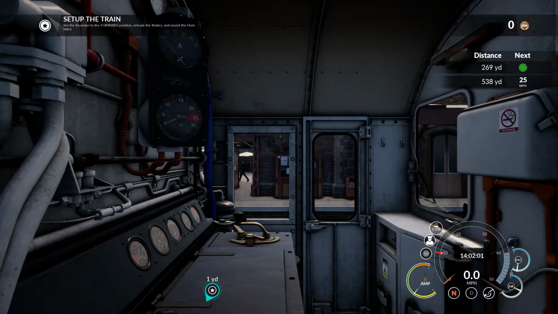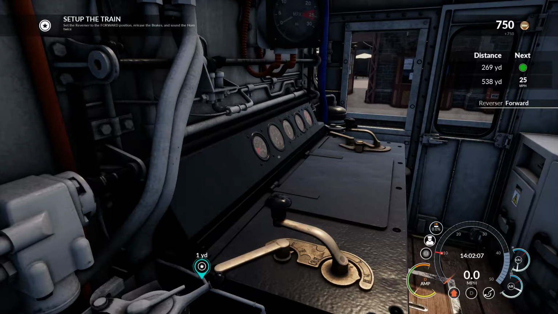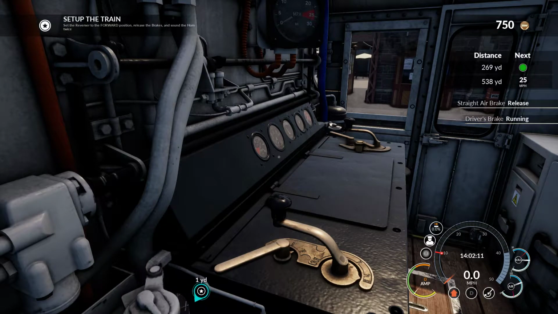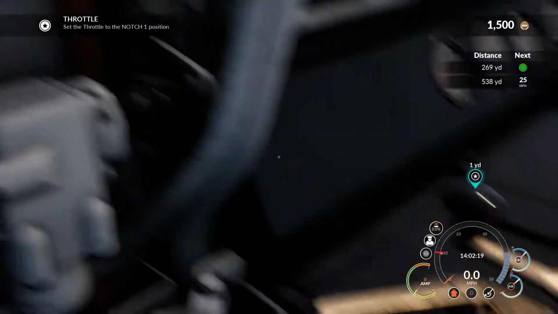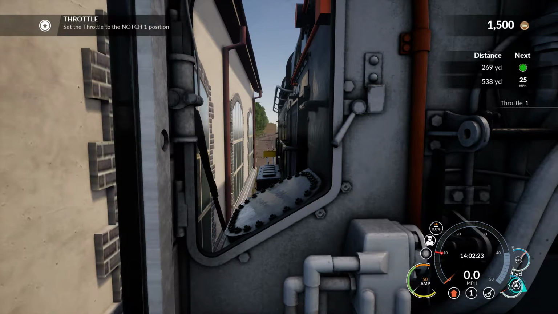Set the reverser to the forward position. Done. Release the brakes. And sound the horn twice. Set the throttle to notch 1 position.